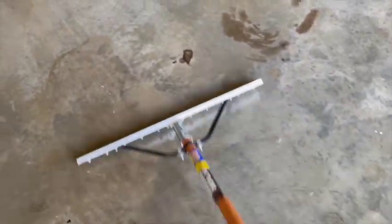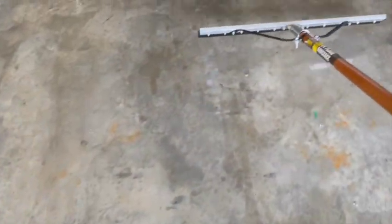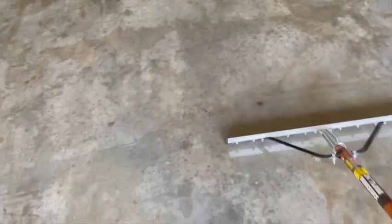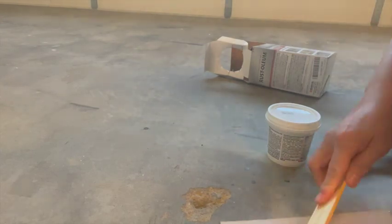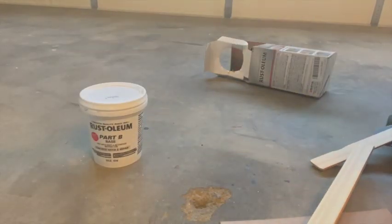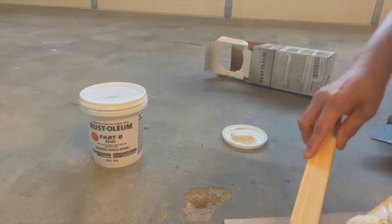So then once we had everything out of the garage, we ended up cleaning the floor. Once we cleaned the entire floor, we edged it, and then we came in and filled in all the holes and the cracks on the floor.